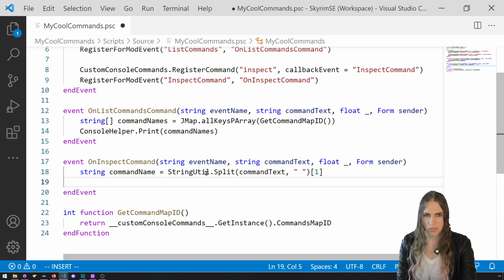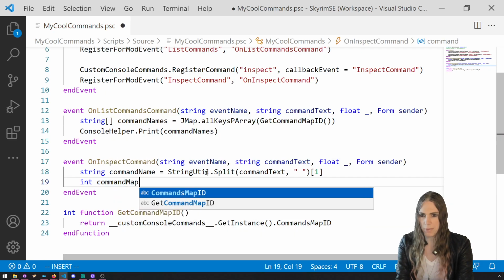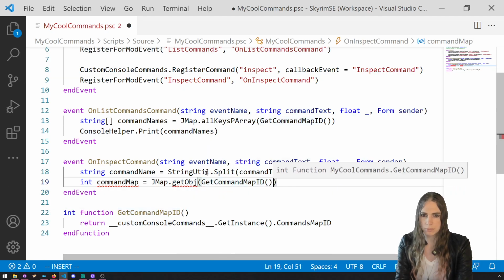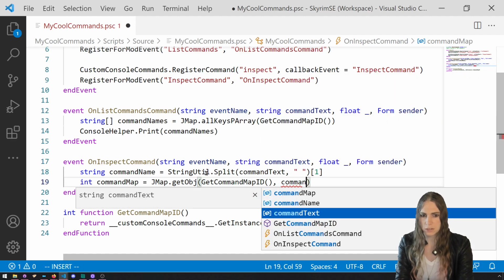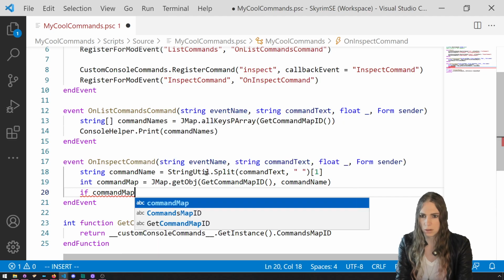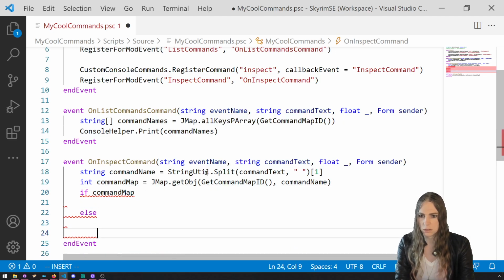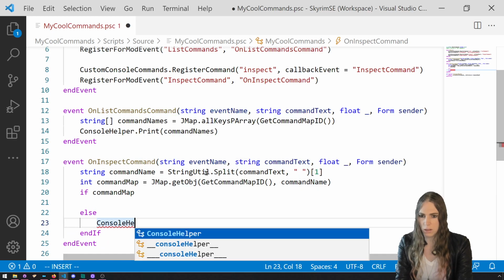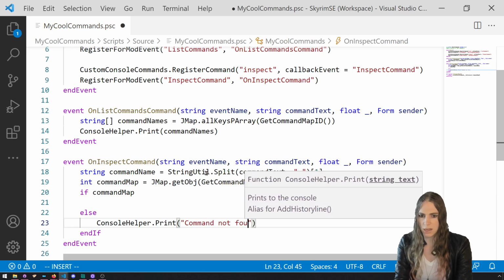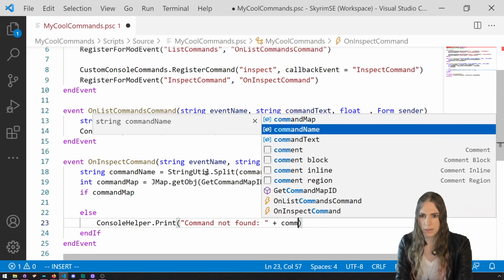We want to get that command's map, so we'll say int command map equals jmap get object from the get command map for this command name. Now, if the command map was found, else, we'll do console helper dot print command not found and the command name.